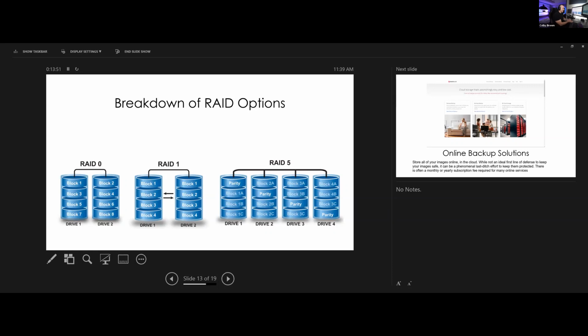And so you're not going to have 2 terabytes, 2 terabytes, 2 terabytes, and 2 terabytes. If we had 4 2 terabyte drives, and then you have 8 terabytes of space, it would be less. It would be like 5 or 6 terabytes of actual usable space, but the benefit is that you get the redundancy built in. And so RAID 5 is what I have for both my NAS device as well as for my main RAID backup system.